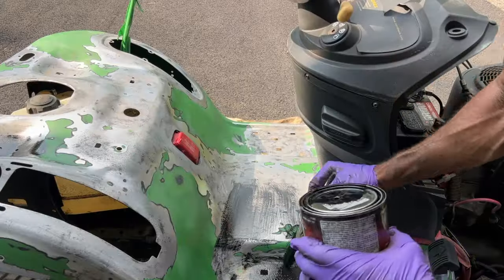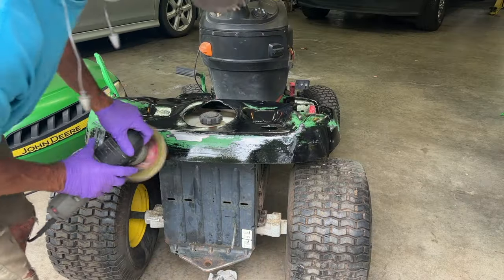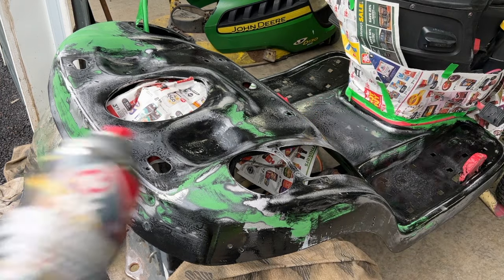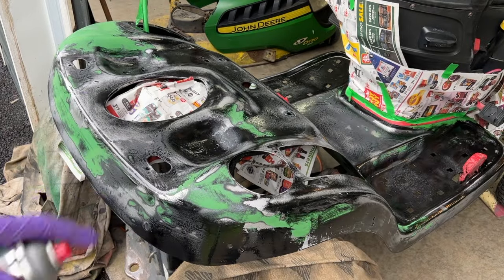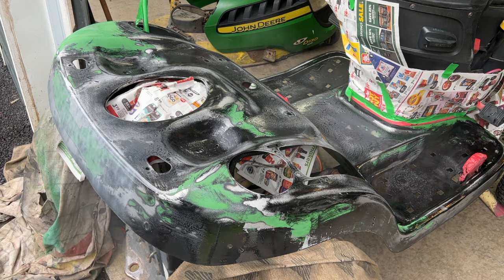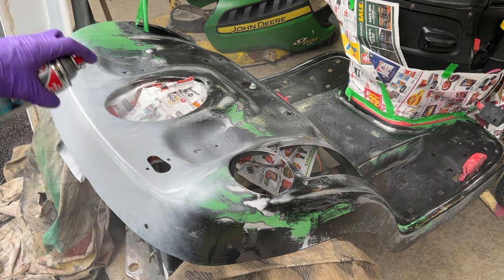I'm just gonna put a little light coat everywhere. Same as my track. I got some high build primer here. I just wanna put some right here. So that's what you see. I want it nice and smooth. Put a little heavy coat and I'll block sand it.